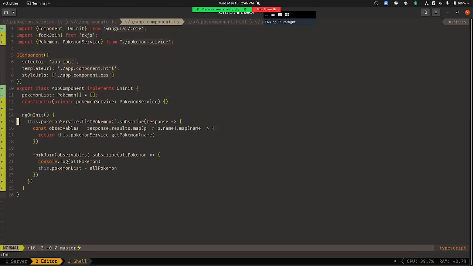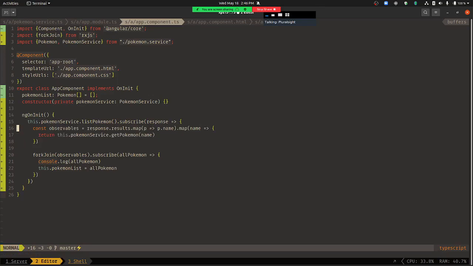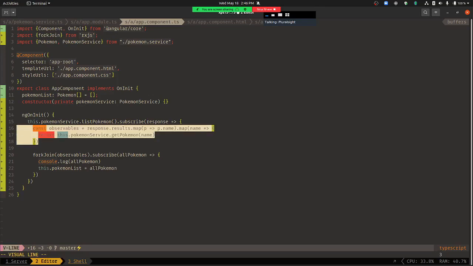Again, the design on this is questionable. We injected the service into the constructor of our component and got a bunch of stuff. I think the logic on this is fine. I just don't necessarily like where it is. We turned an array of names into an array of observables.